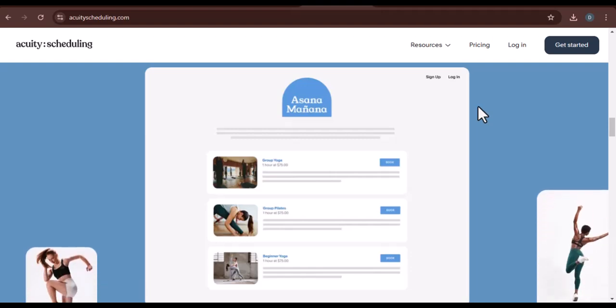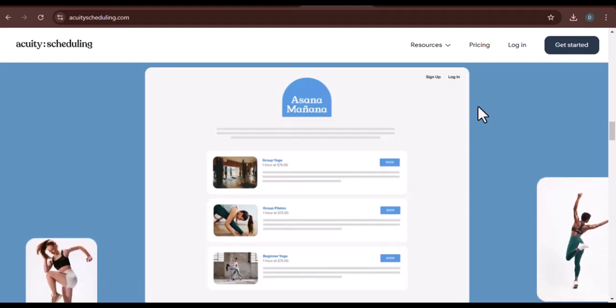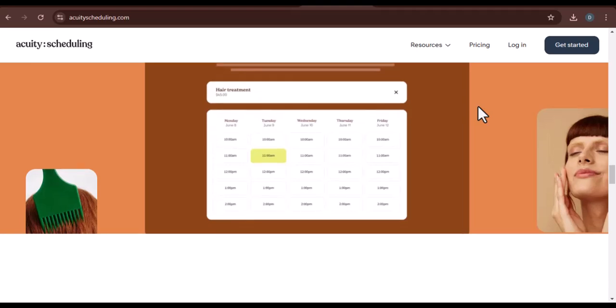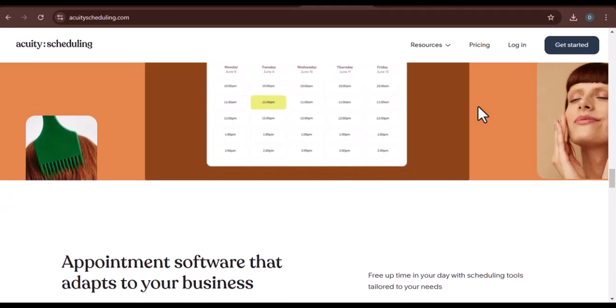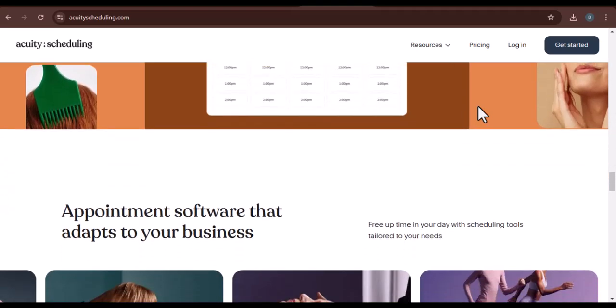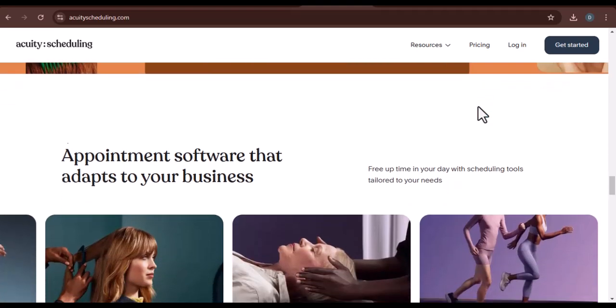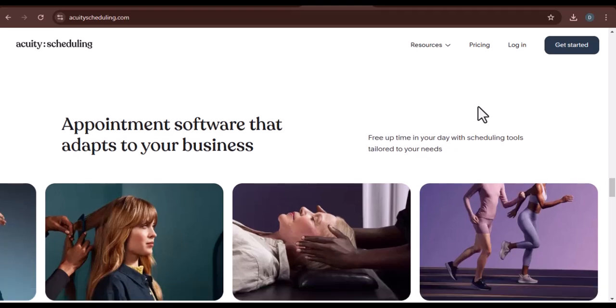Then there are those occasional hiccups, the double bookings that leave you scrambling, technical glitches that prevent a service from being delivered, or perhaps a situation where the client wasn't entirely satisfied with the service provided, though hopefully, those are rare. In these instances, offering a refund can be a vital step in resolving the issue and maintaining a positive client relationship.